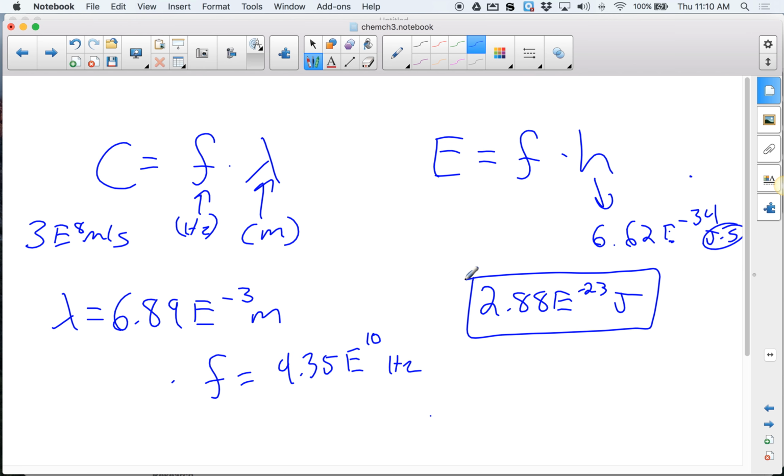Now, here's the thing. We also have to be able to think a little bit more globally, because another question I could ask is, hey, this wave has a wavelength of this much. How much energy does it carry? And a lot of times students go, well, there's no equation up there that has both energy and wavelength in it. But what could you do? No, not dimensional analysis.